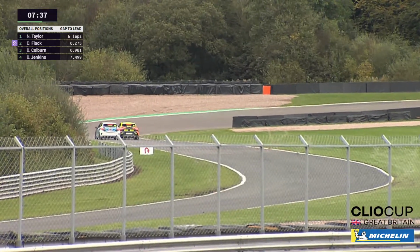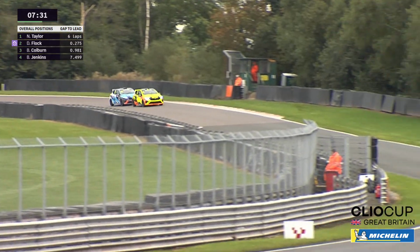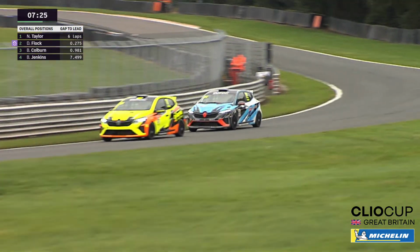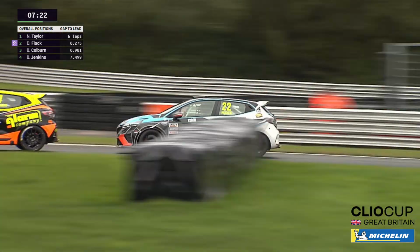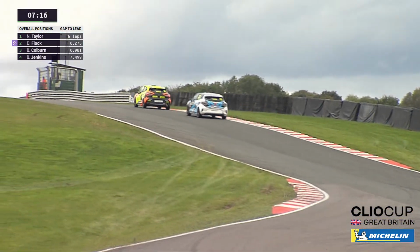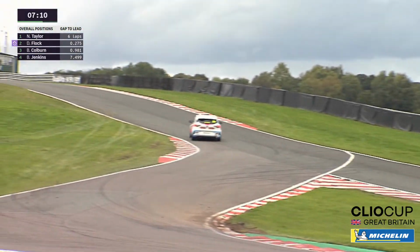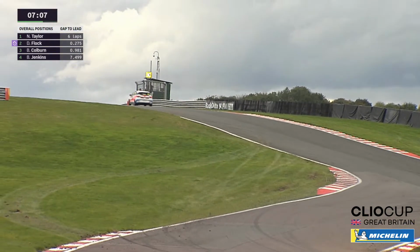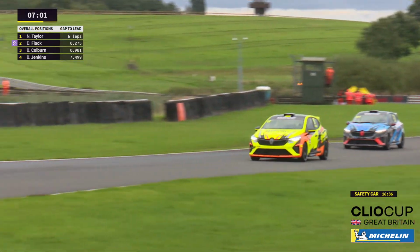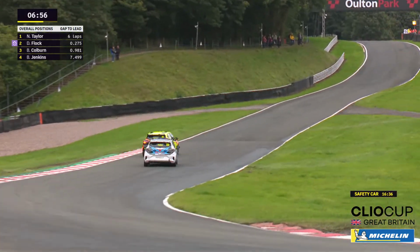He's now hanging in mid-air at 90 degrees to the ground, and all four wheels are 90 degrees to the ground, and I don't think we'll be staying with a green flag for very much longer at all, as Ben Colburn had quite a spectacular incident all on his own going down Lakeside. So there are marshals at Lakeside attempting to right that vehicle because it is currently on its side. I'm not sure the leading drivers are aware of this. We do have yellow flags, but not at Knickerbrook, so the race is still on if we now go to a safety car. So the race has been neutralised to a safety car.